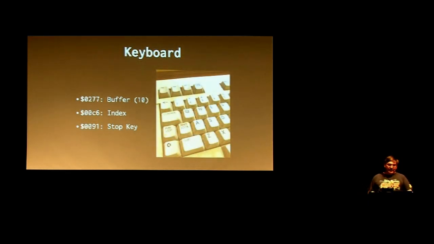Last thing we got to take care about is the keyboard. So at this point, I decided to cheat a little bit. I didn't really want to do a full keyboard implementation at this point. But what I did know is that at memory location 277, there's actually a keyboard buffer. This is a ring buffer that is 10 bytes in length. This contains what has been recently pressed. There's an index into that buffer at C6, and then the status of the stop key is located at 91. So what I did is, knowing this, I decided to do the work of the kernel myself. As I was reading SDL keyboard events, when a Mac key or a PC key gets pressed, I mapped that to a Commodore key and then stuffed this into the buffer directly.